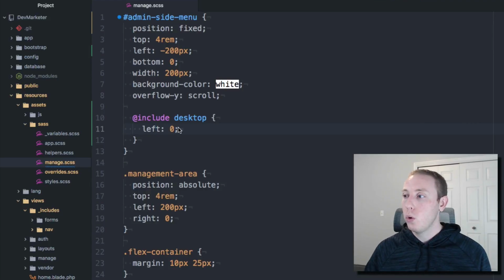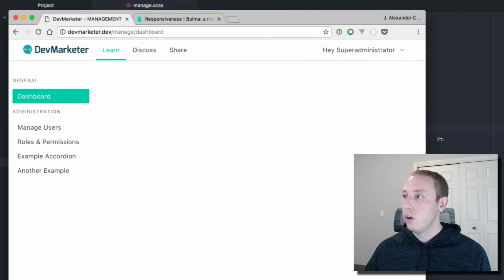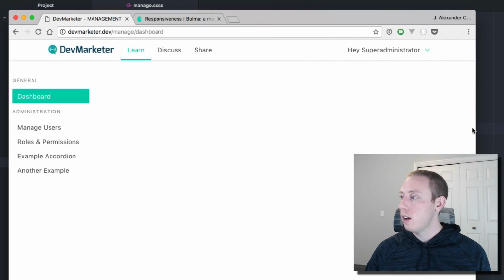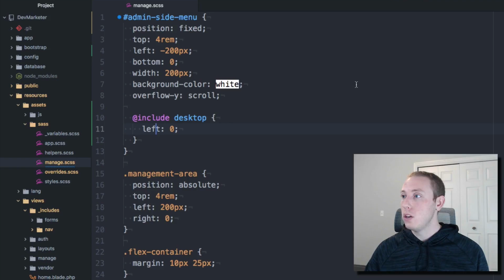Now let's go through. Our menu's basically good to go, right? Our menu is visible on desktop. On tablet, it's hidden, but we need a button here to slide it in and out. So I'm going to make an arrow button that indicates that we're sliding in, and then we'll flip it around to indicate sliding it back in. We can use this arrow to toggle the menu back and forth. So let's create a menu item here.